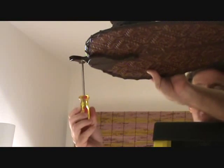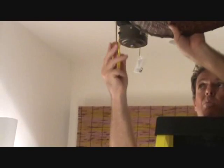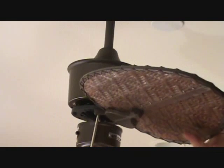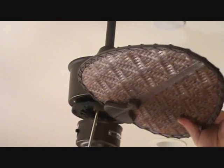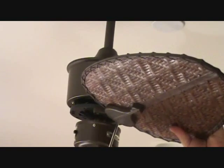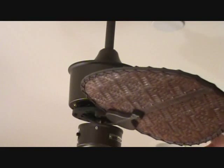This is how you're going to hold it. If you're by yourself, and you'll probably be by yourself, you're going to hold it up there and lift it up here all in one go. Line it up and start screwing it in. Okay, just hold it like that and put these screws in. Just make them snug for right now. We can tighten them up later, but get them up there, and you've got 2 for each one, okay? So you're just going to follow this around and put all 5 of them up here, one at a time.